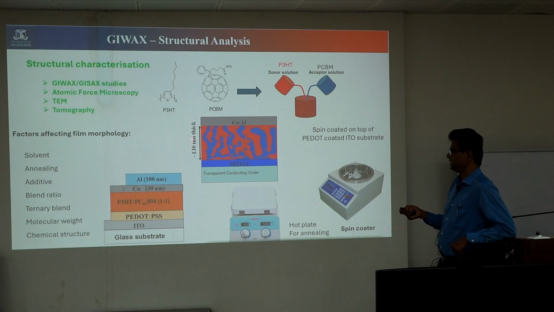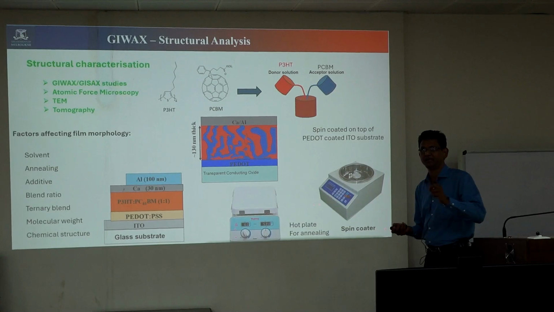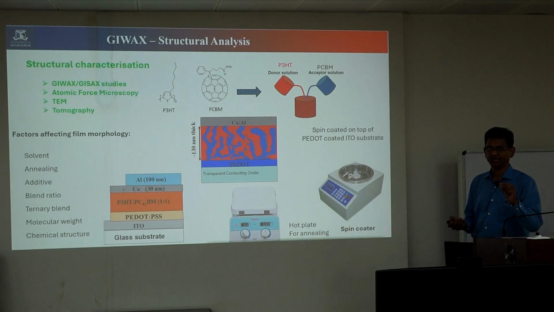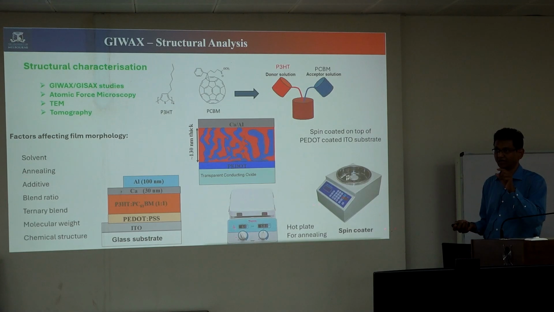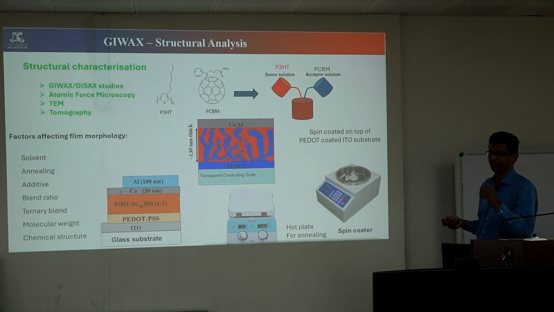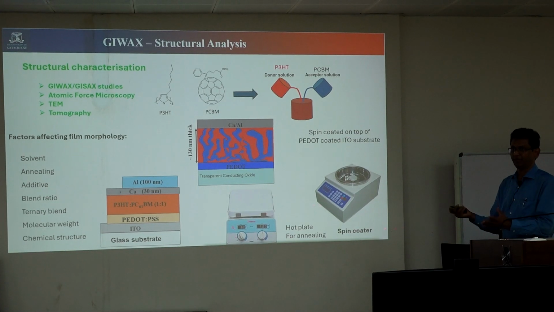Now the device performance is going to be mostly affected by the structural composition of your active layer. So now we are going to probe the structural configuration, because this is a very, very thin layer, and the domain sizes are at the nanometer level. The layer itself is 100 to 150 nanometers thick. That's why it's challenging. We need a highly sophisticated technique to characterize this. Okay, so this is how we make a film.